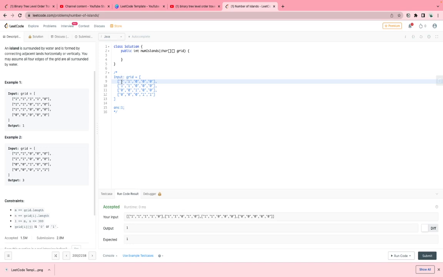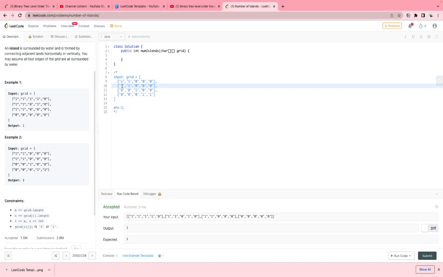In this case, we check the down direction. The down direction has never been visited, it's not 0, not water, and it's not out of boundary. So we do DFS based on this cell.